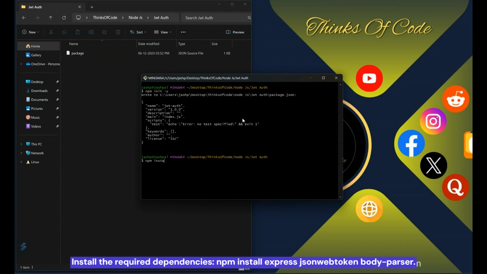Install the required dependencies: npm install express jsonwebtoken body-parser.